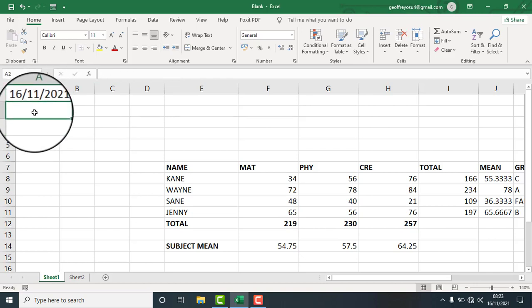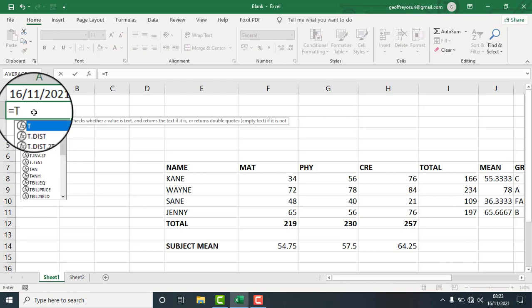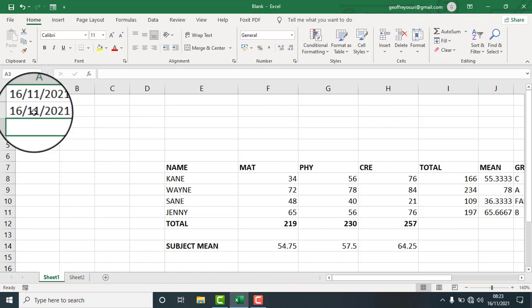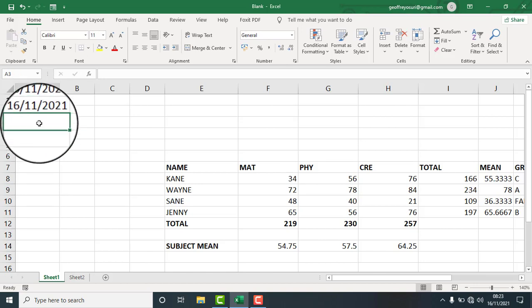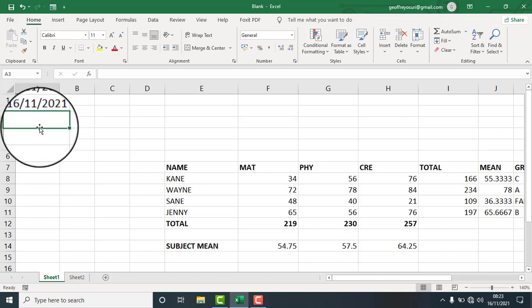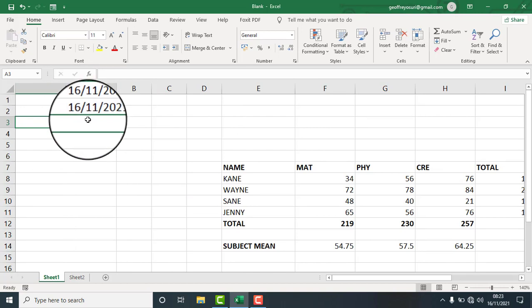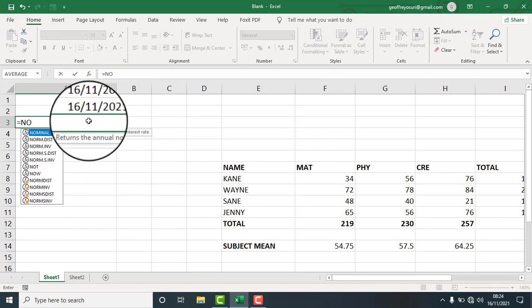Now let's see what happens if I write the function today. Look, today straight away gives me today's date. Now there is also the function now that should give me today's date and the current time.